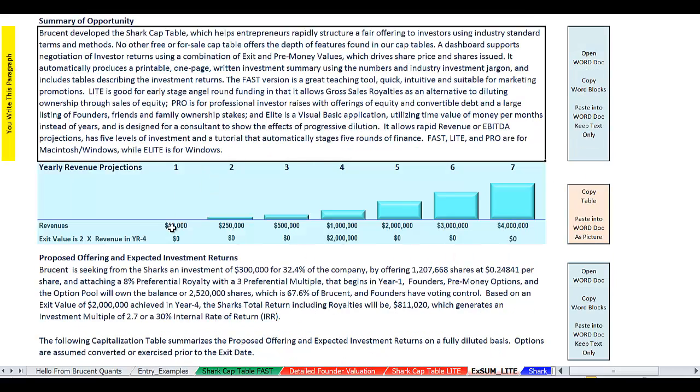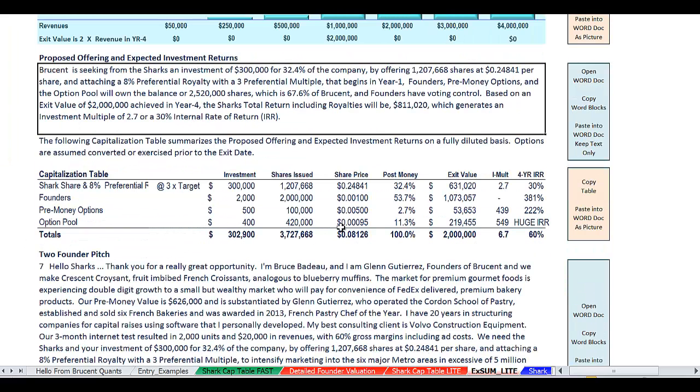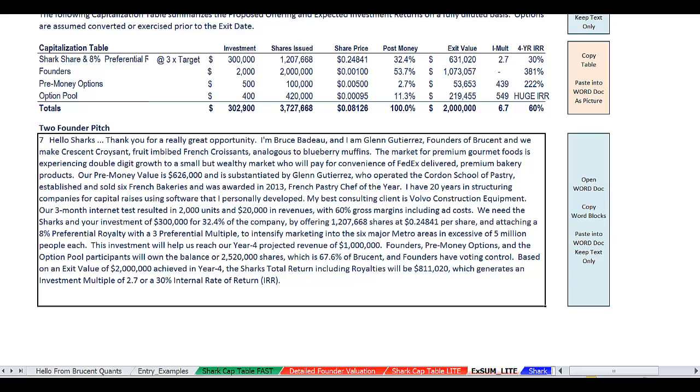So assuming you can get past that, here is the little chart showing the revenue projections and the exit value. Here's the proposed offering and expected investment returns. We've reproduced the capitalization table, and there's that wonderful two-founder pitch. So there it is, folks. Now you know how to use Lite, Shark Cap Table Lite.